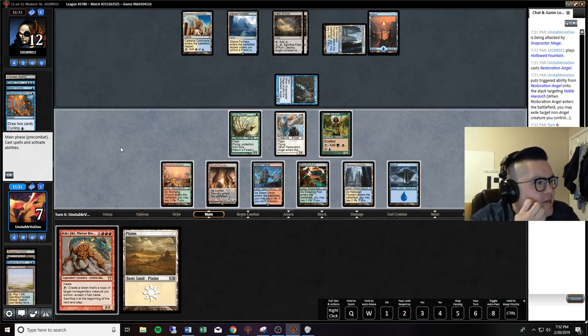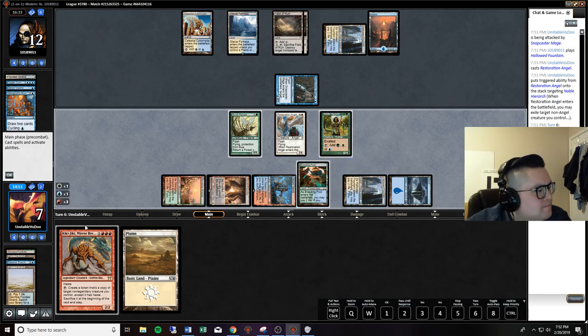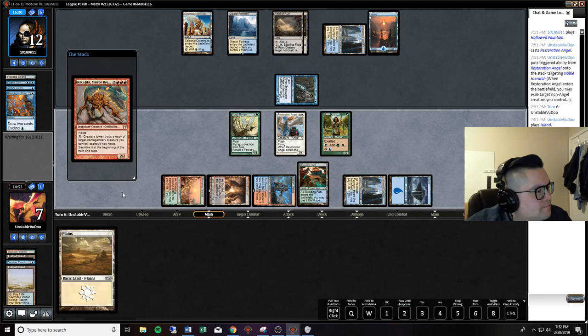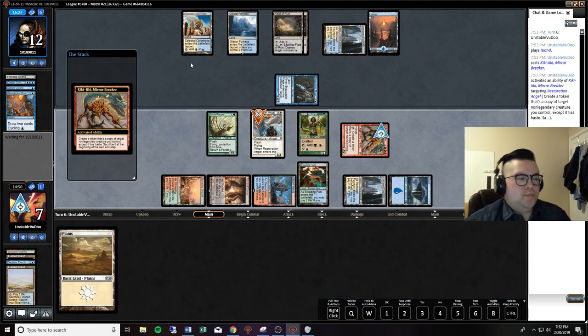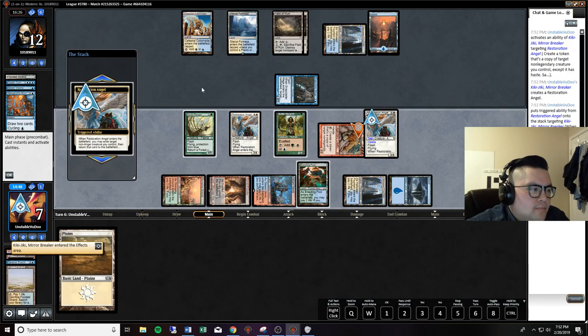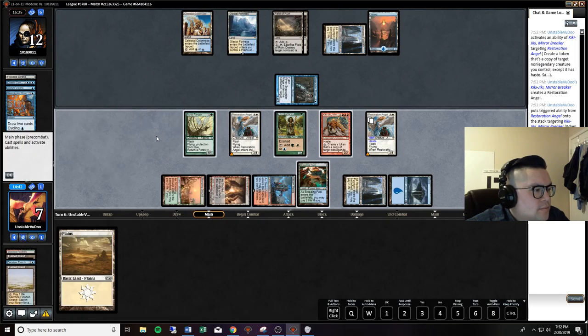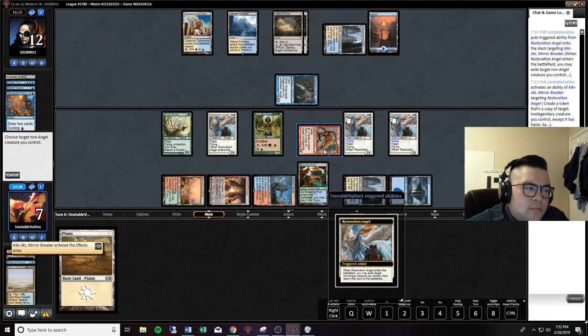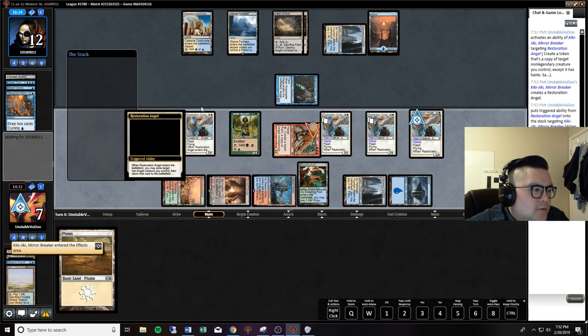We can go for the Kiki here. They could counter it. They don't have it, we win. If they have a path, we win. To make a Resto. Save, yes. Always yield. What's the point of saving targets if it doesn't save target?